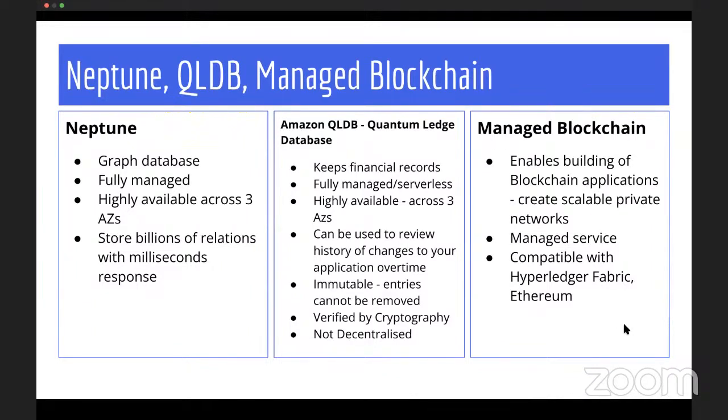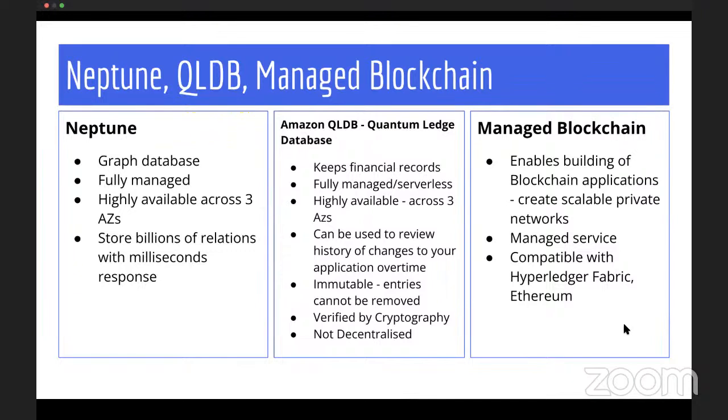I don't think any of us has billions of relations with respect to friends and all of that. But of course, if you have up to 1 million, that's where the graph database Neptune comes in. Neptune provisions this for you, and it is fully managed, which means you don't need to install any server. Of course, you need to set up your configuration.